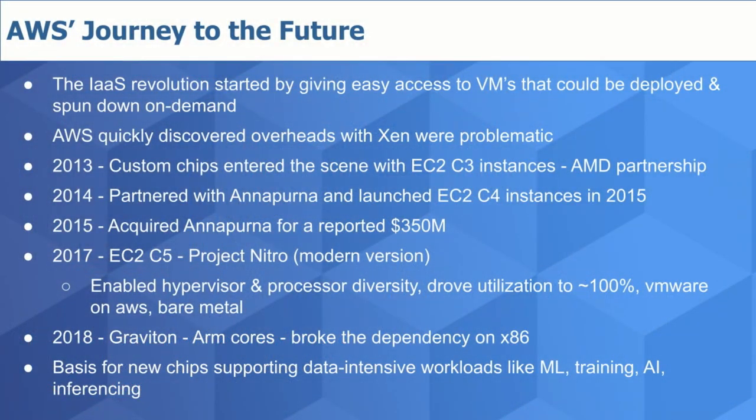In 2018, AWS took the next step and introduced Graviton, its custom-designed ARM-based chip. This broke the dependency on x86 and launched a new era of architecture supporting a wide variety of configurations for data-intensive workloads. Vogels shared that this milestone offloaded the remaining components — including the control plane and the rest of the IO — enabling nearly 100% of processing to support customer workloads. These moves preceded other AWS innovations including new chips optimized for machine learning, training, inferencing, and AI. AWS Nitro is a set of custom hardware and software running on an ARM-based platform from Annapurna, moving the hypervisor, network, and storage virtualization to dedicated hardware that frees up the CPU. This is where the entire industry is headed.